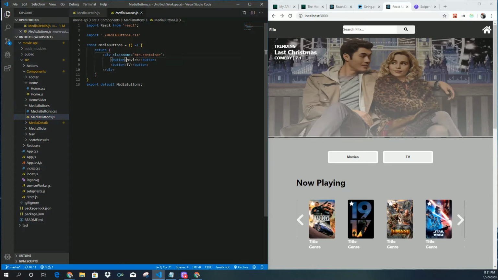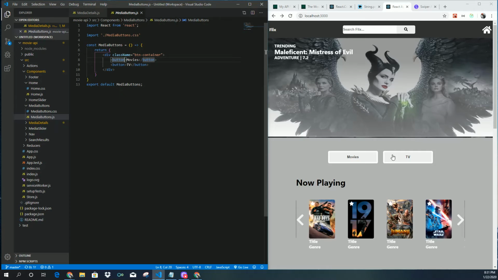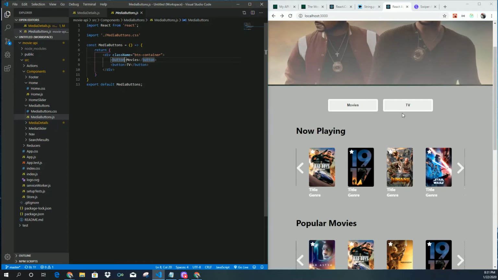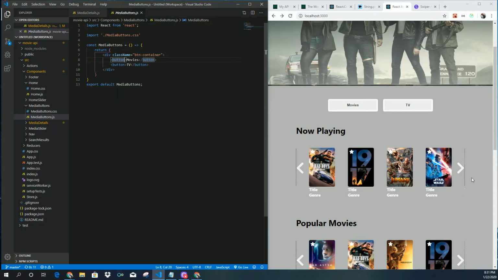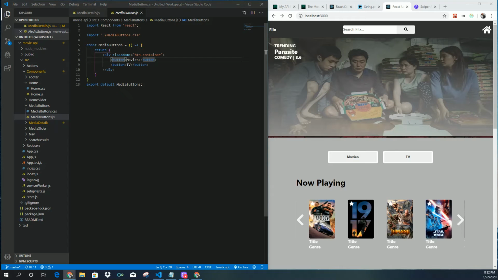So these two buttons are actually supposed to change up the state of media type. So once we click TV, it'll change it to TV. So it'll show everything TV, as well as it'll help once we're checking for what type of media it is and such. I think, just a second here.